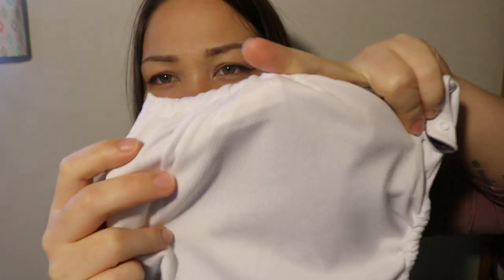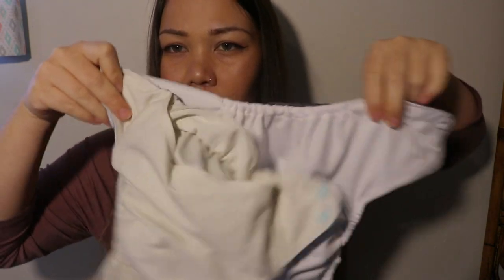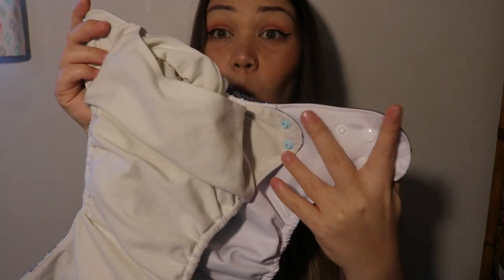The inside of this is actually an athletic wicking jersey, and this has become one of my favorite inners for pocket diapers. So I got a Mama Koala pocket so we can kind of compare. Wow — this is way bigger. Look how much longer the tabs are on the Stout House compared to the Mama Koala. And this is a very similar price point to Mama Koala — just keep that in mind. Look at this length, look how much longer it is than the Mama Koala pocket diaper. So yeah, this is definitely a much bigger diaper.